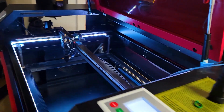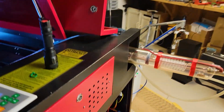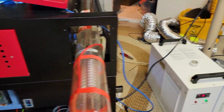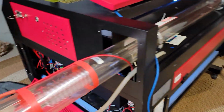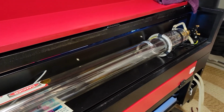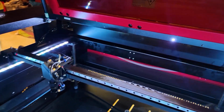All right, machine is turned on. The tube is on standby, but there's power going to it. Chiller's on. Water is currently running through the tube. No leaks. I think it's time to start finalizing my checklist and do the final assembly.